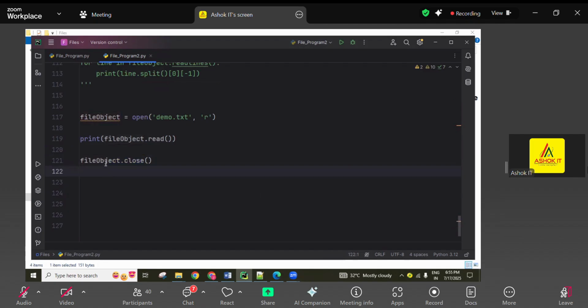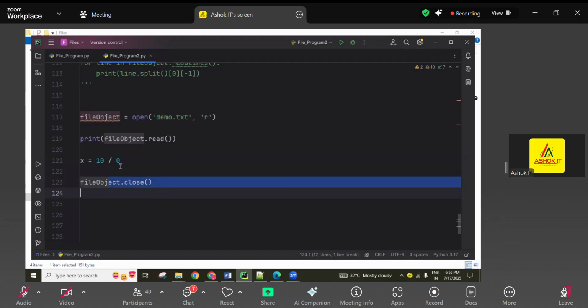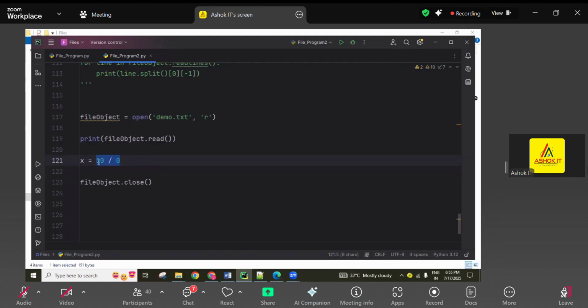Simply it happens like that. Now before this closing statement, suppose there is some other statement, for example dividing some value by 0. Because of this line an exception comes: any number cannot be divided by 0, so a division error comes.